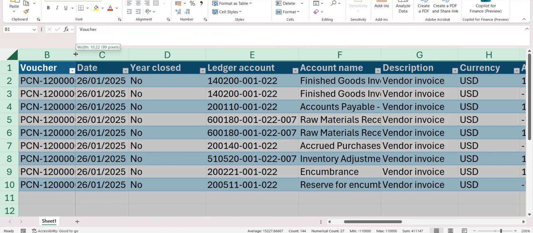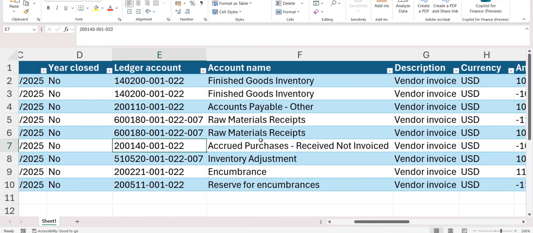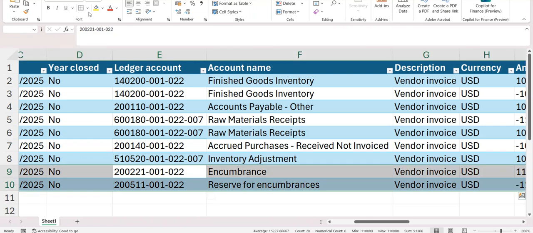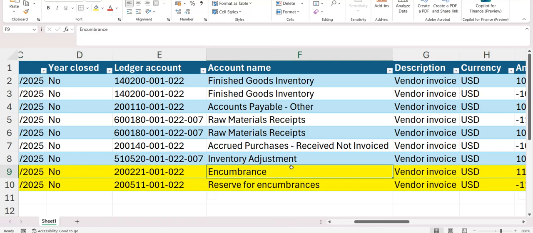In this sheet, if you see the last two transactions, this is related to budget. There is a concept called encumbrance and pre-encumbrance. I will explain this concept during the budget session. The last two lines are related to budget. You can leave that.